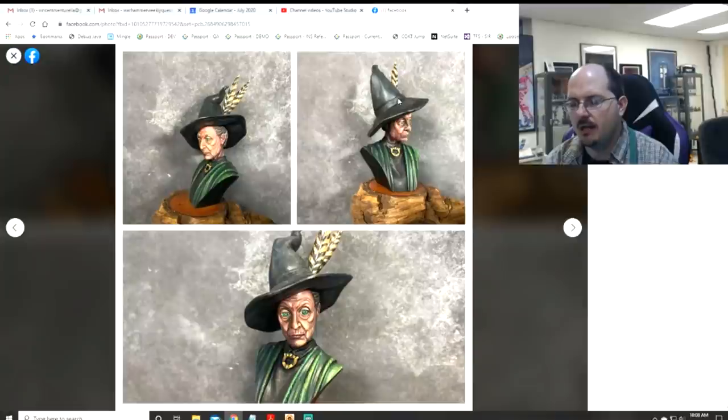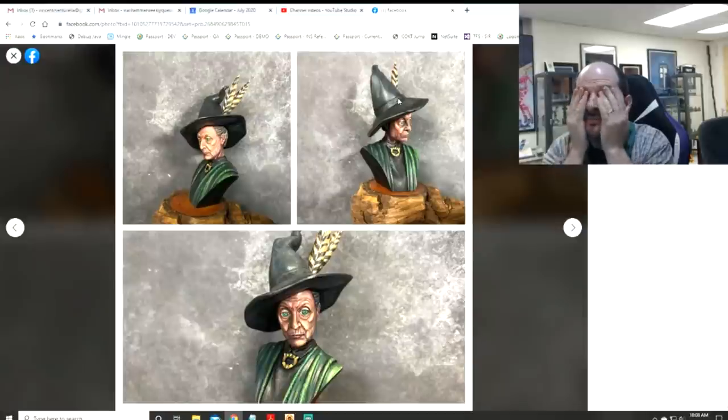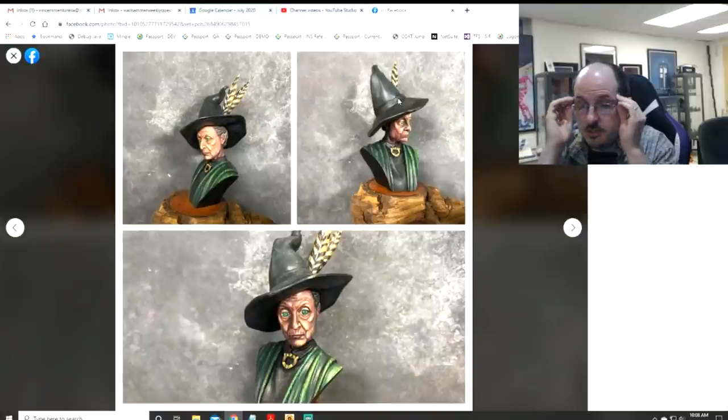Quick note on the eyes. They're all very similarly colored. When you do eyes that big, you can have irises of that size, but they shouldn't be that similarly colored. In the iris, one of the things you want to do is have more of a color transition.